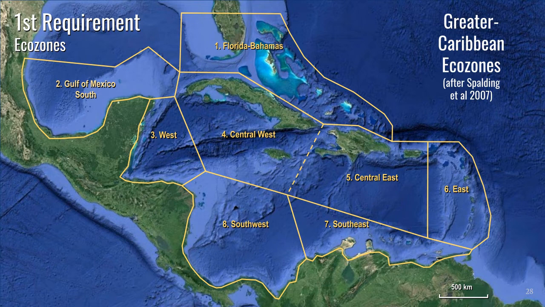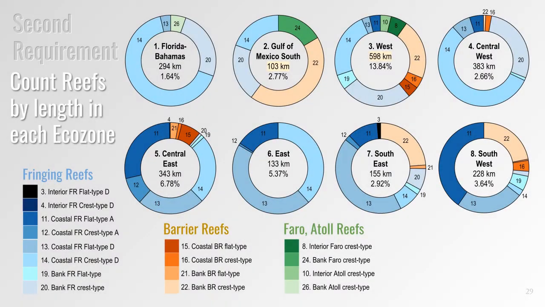There are a total of eight ecozones. The first combines Florida and the Bahamas, the second is the Southern Gulf of Mexico, and the Caribbean below is divided into west, central, east and south, with the central and south being halved into east and west ecozones. When you divide reefs up between these ecozones, donut charts show the proportion of reef types by length in each ecozone, with the total reef length in the middle along with the proportion of coast they protect. Fringing reefs are in blue, barrier reefs in orange, and farrows and atolls in green.